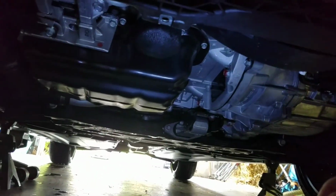And then we're going to get to our 10mm bolts that are along here, and take those out and remove your skid plate. And there's a couple other bolts back here too that you're going to have to take out. So we've got the skid plate off.